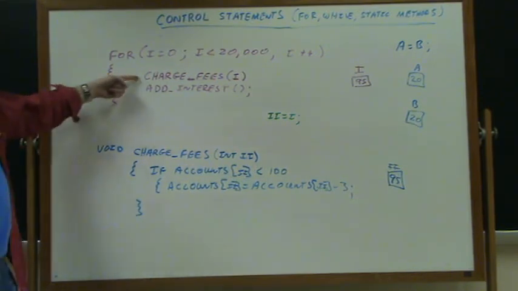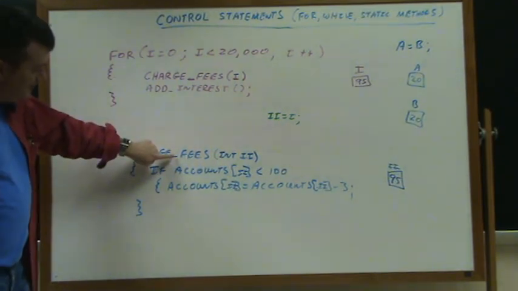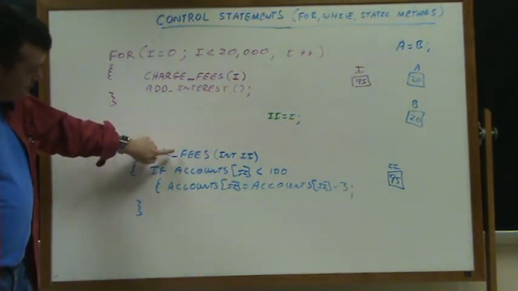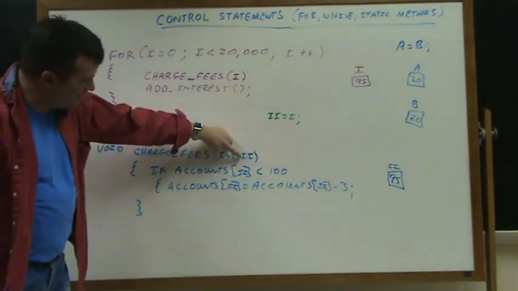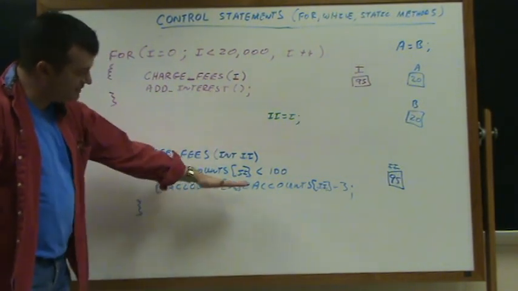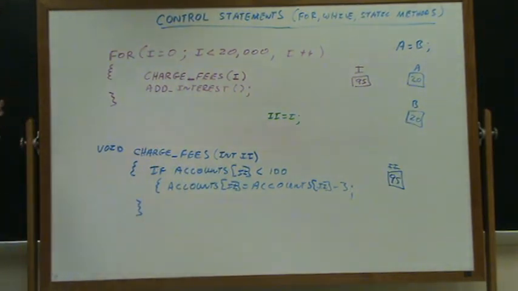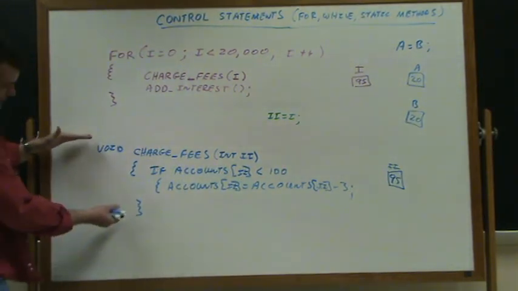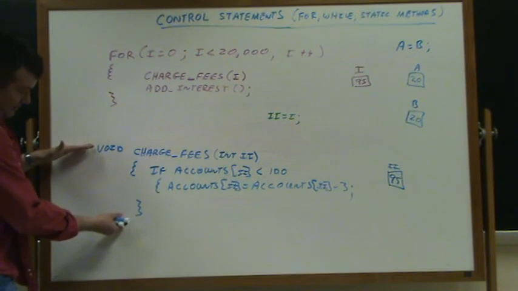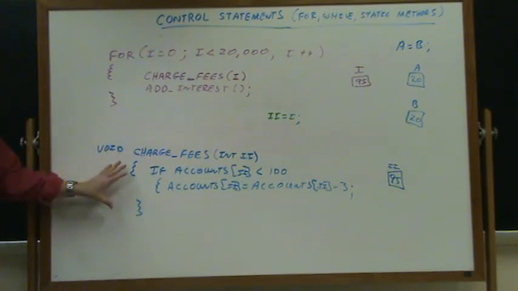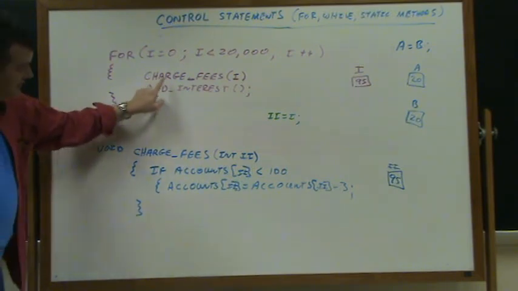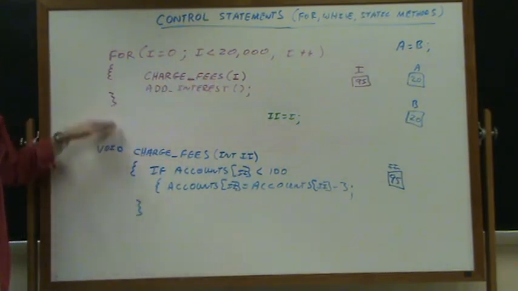And now what's happening is when we call this method, whatever this value was got copied into here, and then this line of code was executed. Same as before, but now we've made a separate function, a separate method. I keep saying function because in C++ and C, this would be called a function, and in Java it's called a method. So we have this method, and every time you see this word, this code runs, and then we come back.